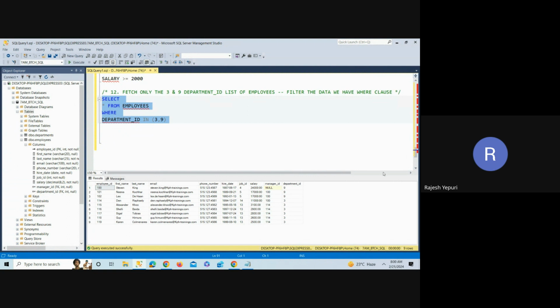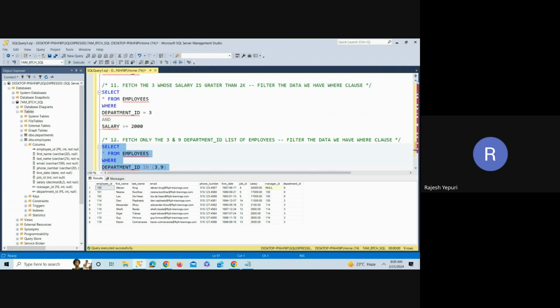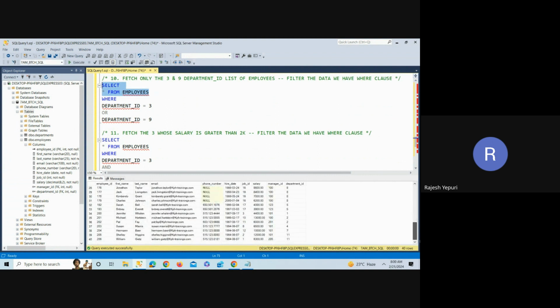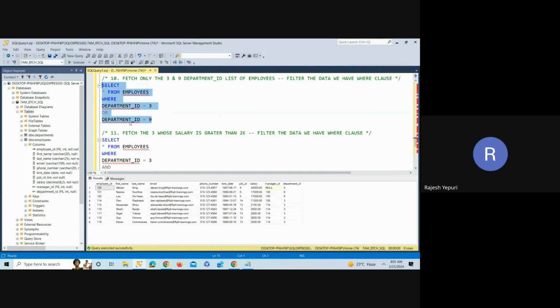We have to understand the execution now. The result is same, but the execution is different here. For example, the total number of employees list I have 40. So what will happen in this way here? The SQL engine will go and search for this department ID 3, total 40 employees one time. It will scan total 40 employees list for third department one time. And the second time again, it will go and fetch ninth department by scanning all the 40 employees list. So total how many scans it is happening? 80 scans. Total 80 scans it is doing. To fetch how many records? 9 records. It is performing 80 scans and fetching 9 records out of that 80.